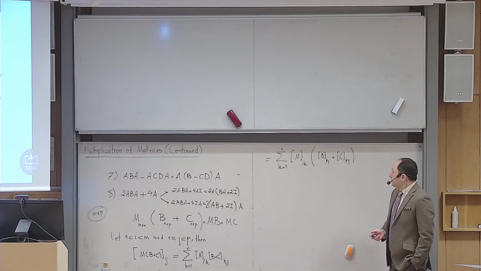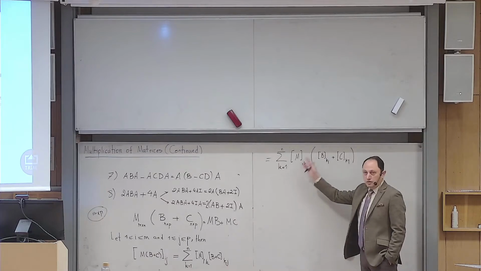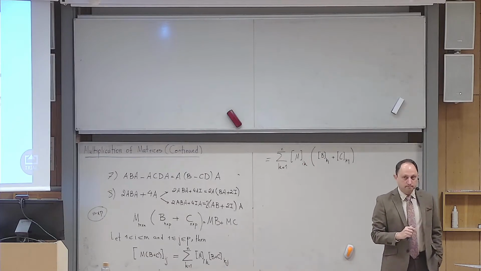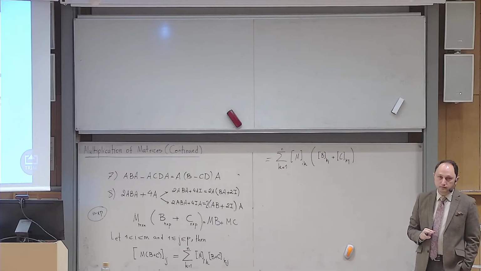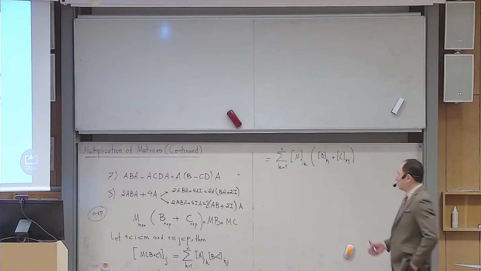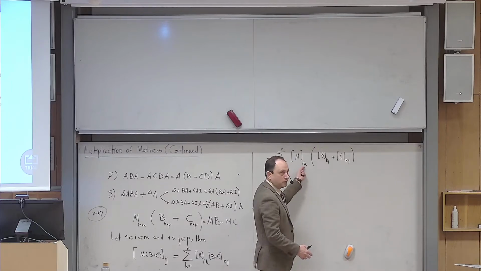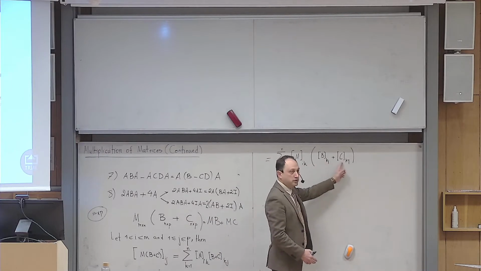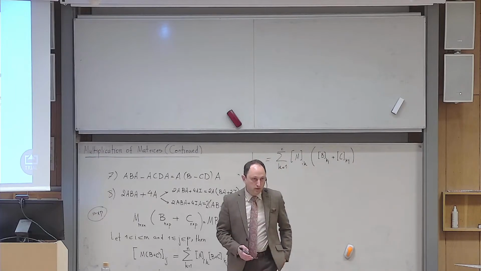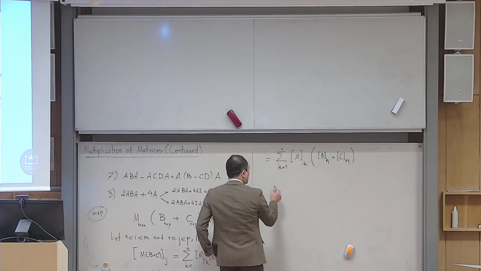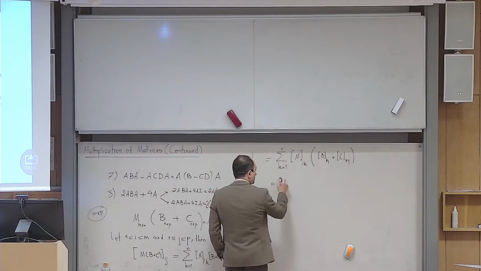Okay. But now, do you think I can distribute this in? Because my goal is to distribute. Can I do that? Is it a circular argument, or can I do that here? Yes. Why? Because you're distributing over numbers. These are numbers, yes? This is one single number. M is a block of numbers, but when I am looking at one particular entry, that's just a number. I know that distributivity works among numbers, yes? So here I am distributing, but don't fall into the trap that this is a circular argument. No, it is not, yes?